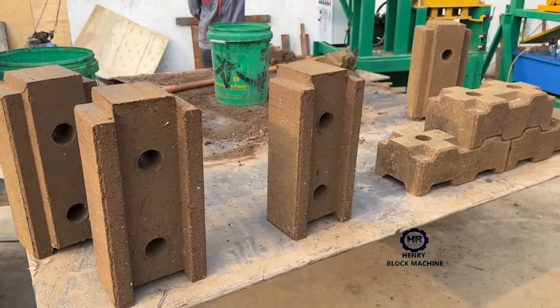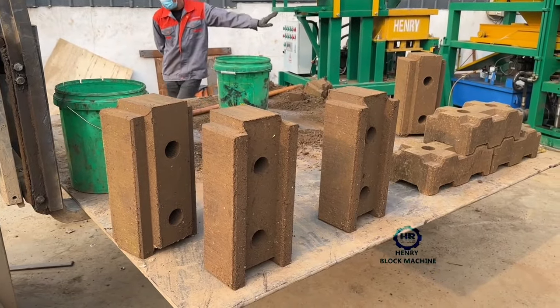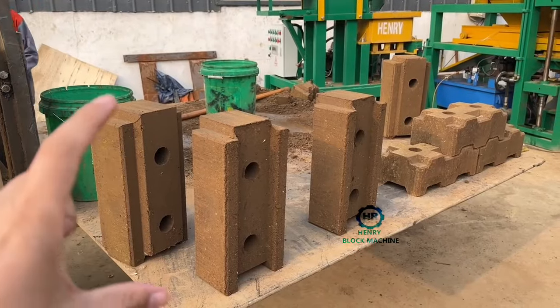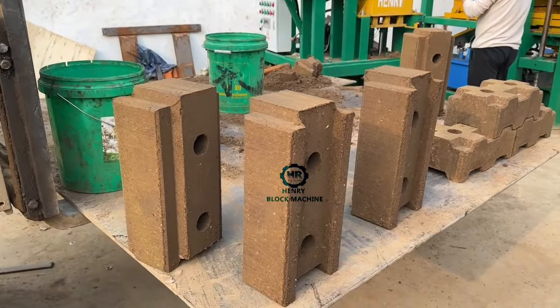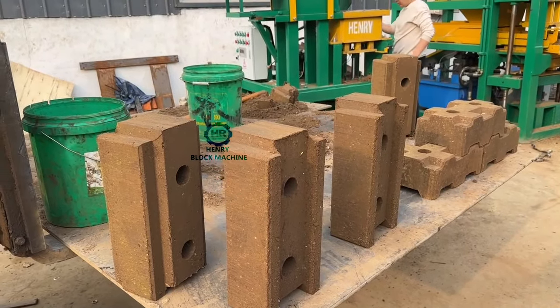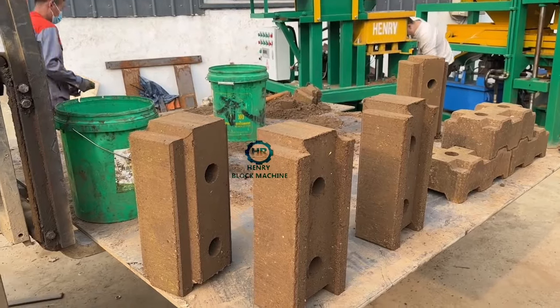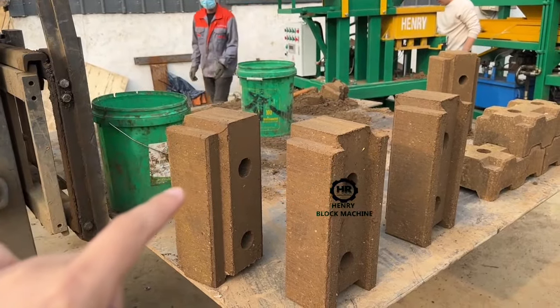And this kind of bricks, it processed very well. So do you know the size, the dimension, the length, the width, and the height? If you know the size, you can guess the maximum. It's not the normal size, I can tell you.